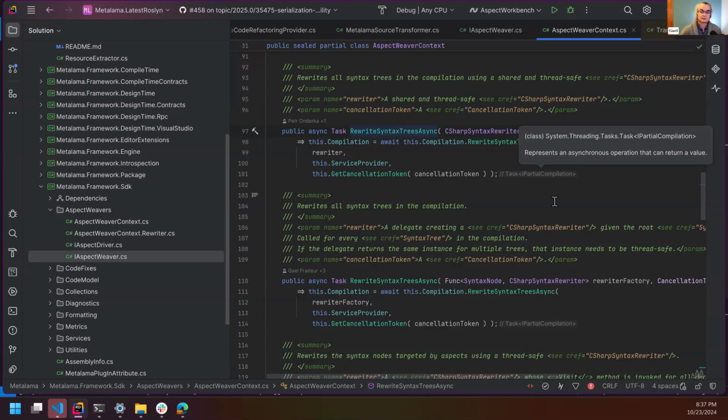Like instrumentation for observability that includes logging or some performance metrics. That's one of the use cases. Well, notify property change and all this WPF boilerplate code is another one.